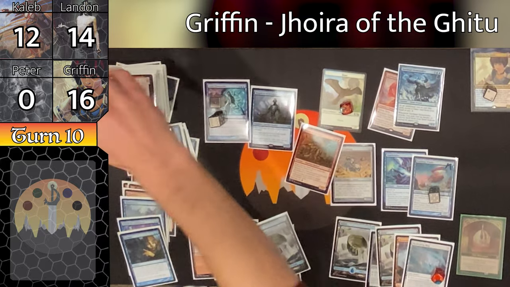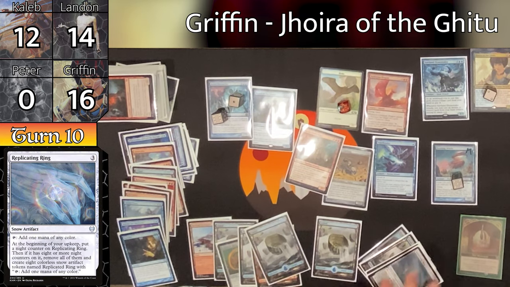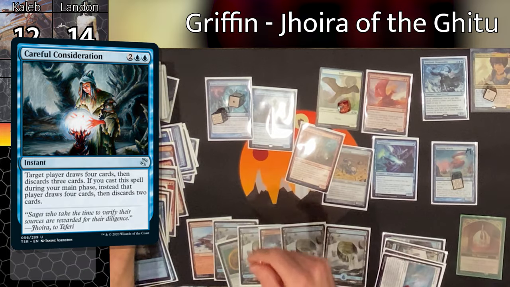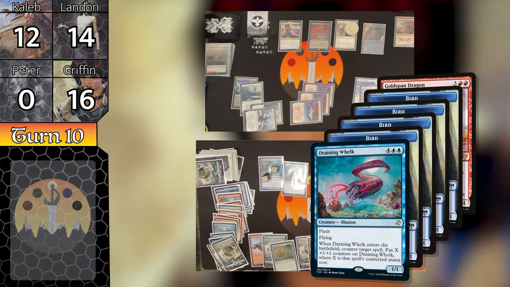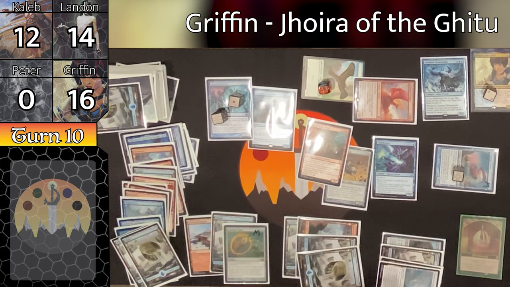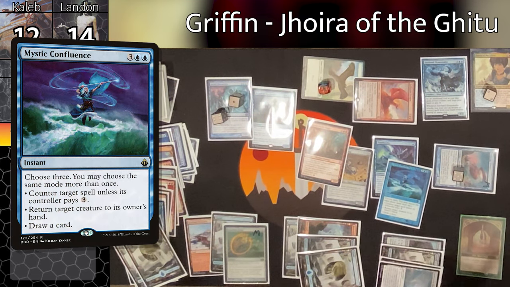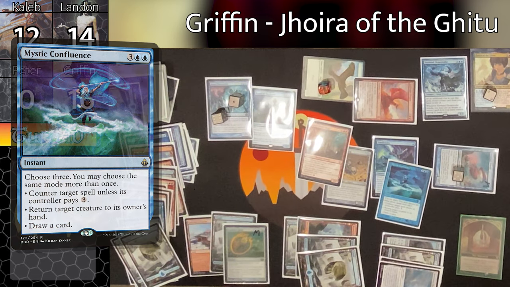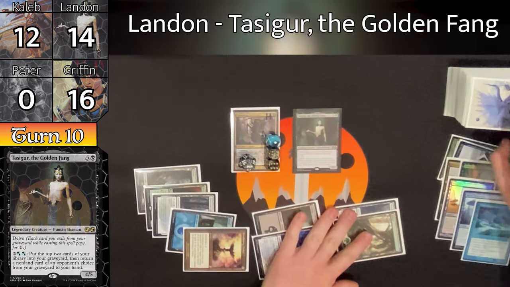Griffin will untap. In his upkeep, he'll give a counter to Replicating Ring, and then he will draw. He pays 4 for careful consideration, drawing 4 cards and discarding 2 lands. He then goes to combat swinging Goldspan Dragon, Birds, and Draining Whelk at Kaleb for 14 to try to take him out. He creates a treasure from Goldspan Dragon and then casts Mystic Confluence before blockers are declared, targeting Kaleb's 2 flyers and Landon's Consuming Aberration to bounce back to their hand.